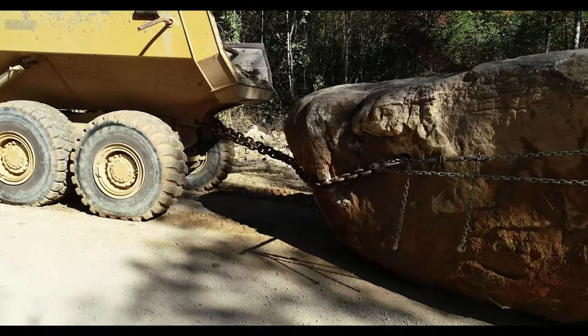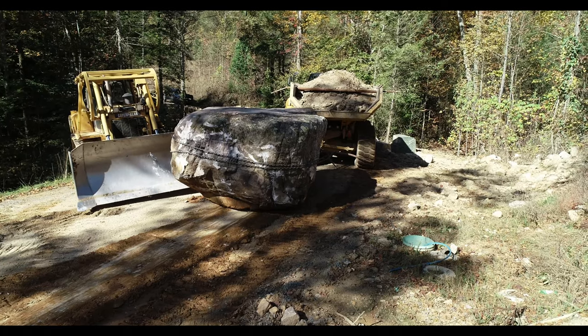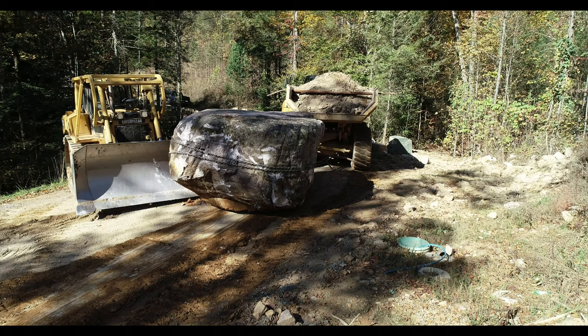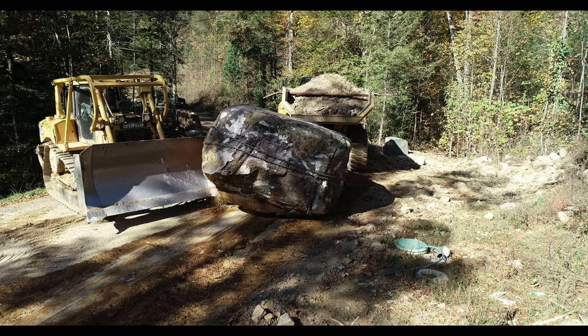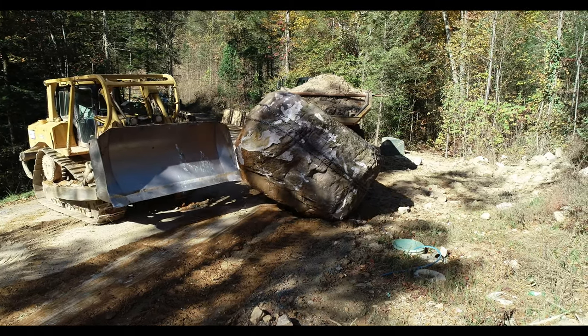While you're still hooked to it, push this back around as far as I can. They are right. This side out here is the bottom. I could probably just roll it completely over and it would be back there against the bank and facing the right way, I think.